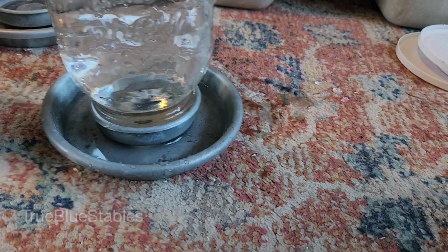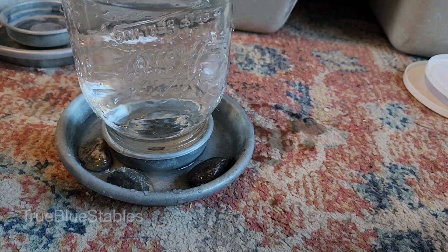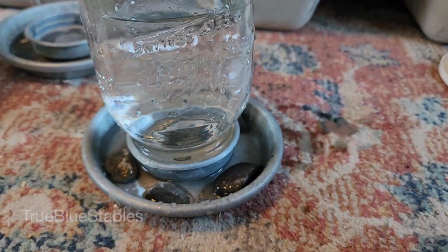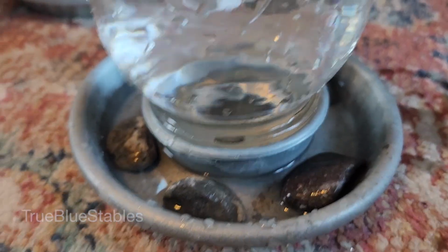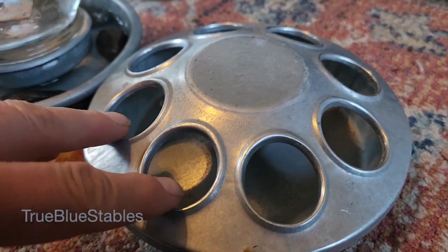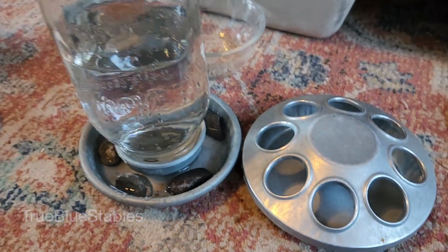We put little stones in at first when the babies are little, so that if they happen to fall asleep by the water, they have a chance of keeping their head out of it. And I have fewer stones than we usually do just because the babies are getting older now, so they don't need as many. And then this is another feeder that we use. You just fill this up and they have access to the dry feed in that, besides the mush food that we make for them.